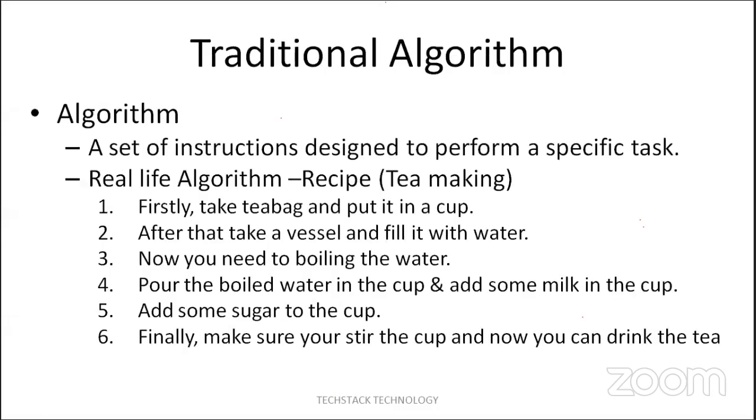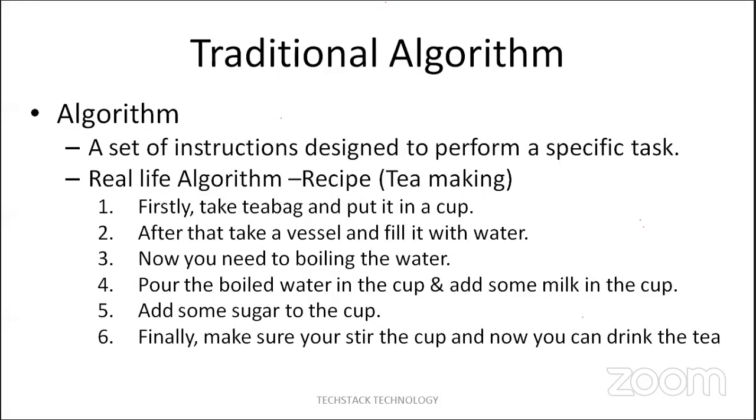So this is the first slide, which tells about the algorithm. Generally, an algorithm is nothing but a set of instructions. We say it is a set of instructions designed to do a specific task. To complete a particular task, a set of instructions is designed. That is called an algorithm.